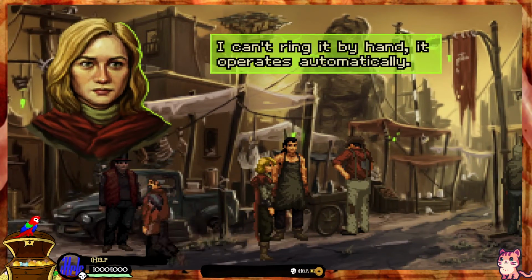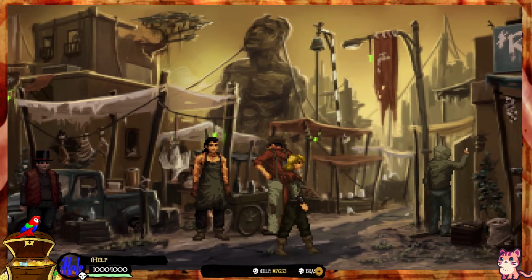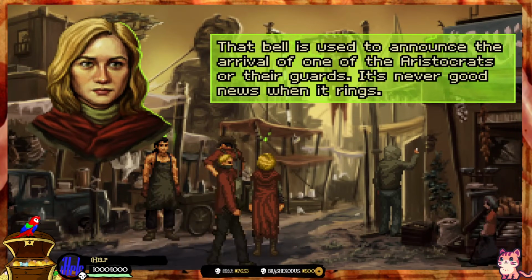I can't ring it by hand. It operates automatically. That bell is used to announce the arrival of one of the aristocrats or their guards. It's never good news when it rings.